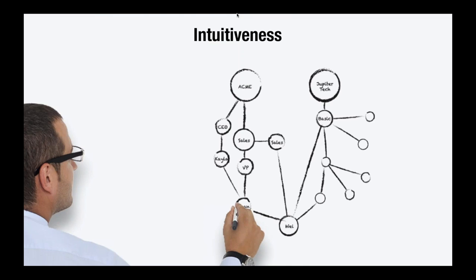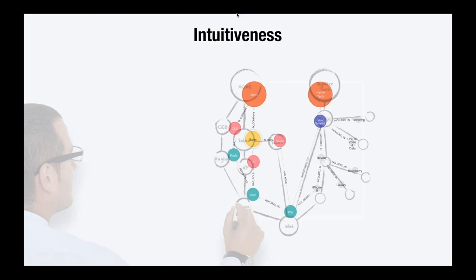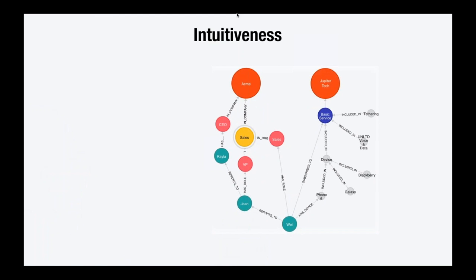With Neo4j and graph databases, the data model that you would draw up on a whiteboard during a business discussion is the same model as we store in the underlying database. We like to call this that the logical model is the physical model, or the whiteboard model is the physical model. And this makes it a lot easier for the business folks and developers to communicate and to get things implemented quickly without that translation layer between the business folks and the developer.